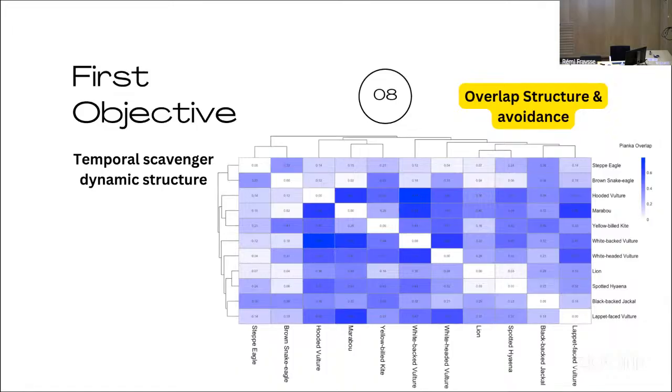I also found that there's a big overlap, a relationship between how these species feed. The ones that have a dark blue color are the ones that are mostly feeding together. You don't have to look at exactly which species are feeding together. But anyway, what's interesting, you find that the bird species, the vultures, mostly fed together and they could cooperate while they're feeding. Whereas the mammals in the brighter colors were avoiding each other, mostly because of conflict or they would fight.